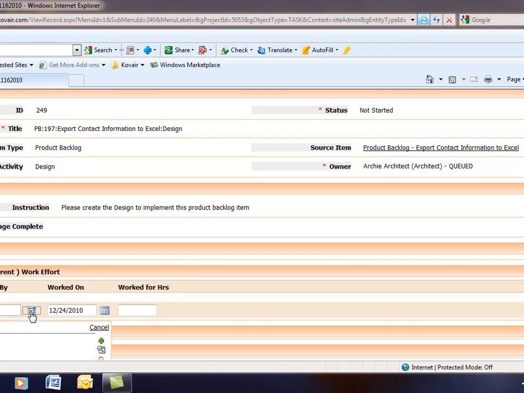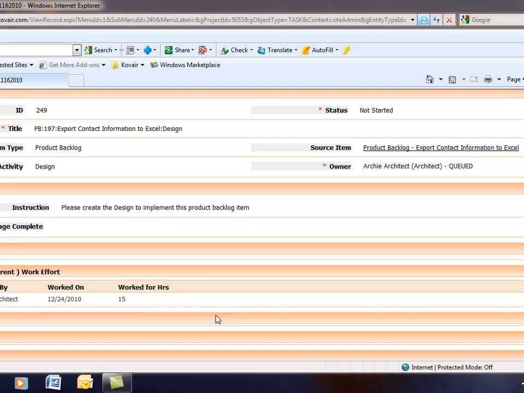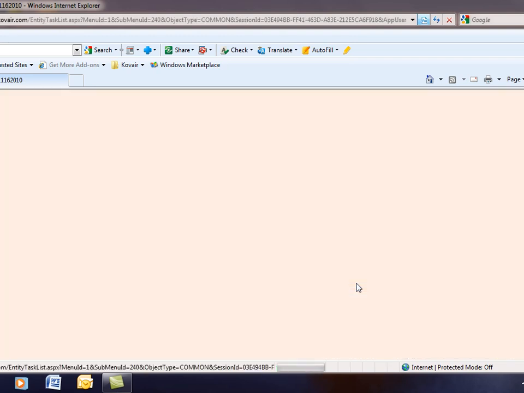So let's say he can say it's 15 hours that he has worked on this design. So now as he enters the task and completes it, the development activity for the developers would start.